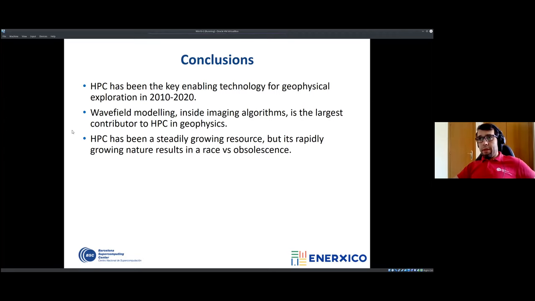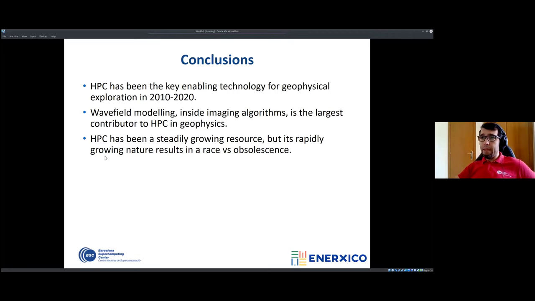At the very core, just to keep this idea clear, wavefield modeling is the reason why HPC is needed. Not just the imaging algorithms per se, but 95% of the time of these algorithms, what they are doing is simulating waves. And that is the reason. So they are essentially solving the acoustic wave equation or any derivative of that inside a complex workflow which tries to get the best possible models of the subsurface.